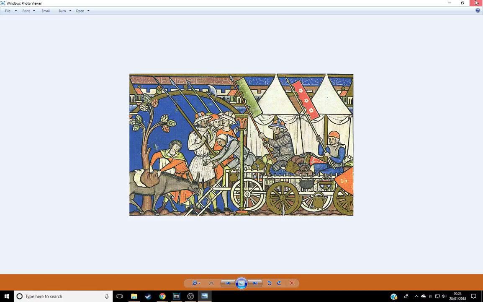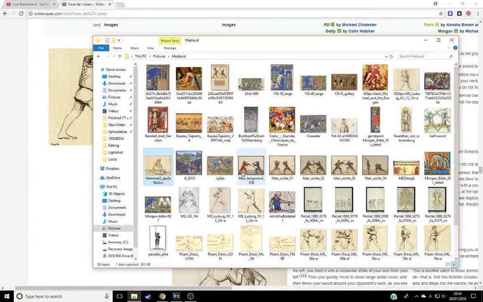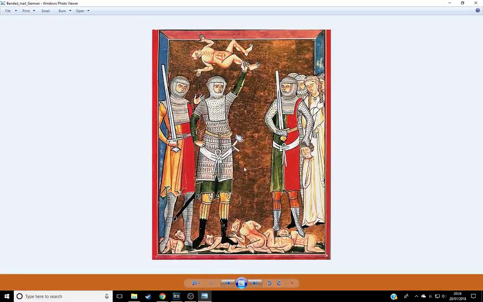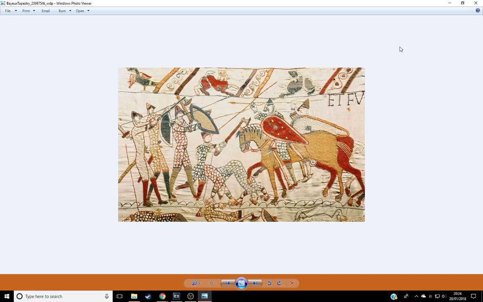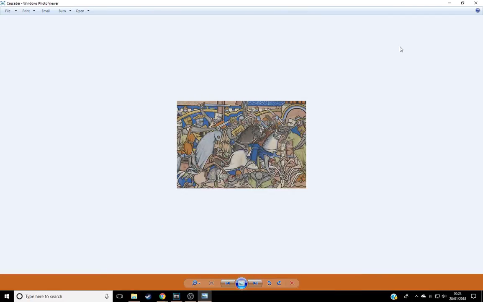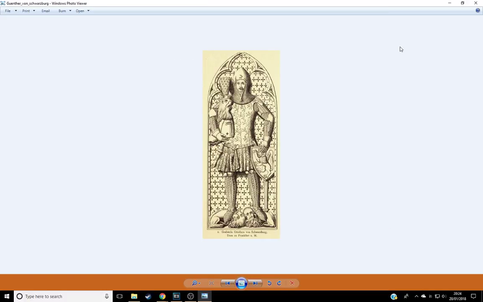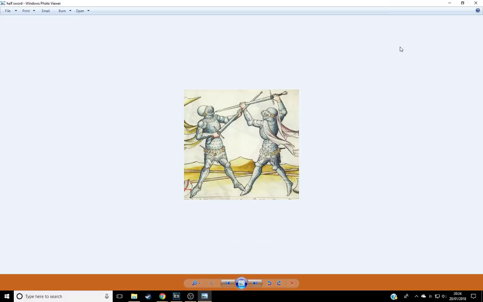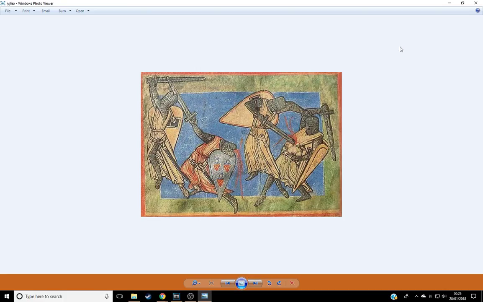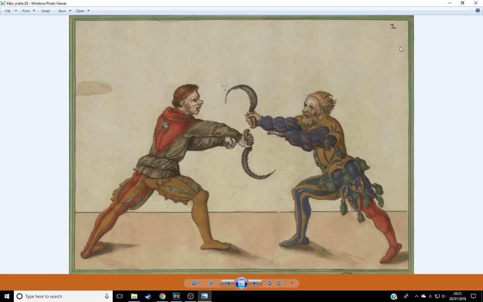Trying to find a good example of some mail, because usually this is a good one. Actually, no, it shows them fairly separate. Okay, refuting what I was just about to say, which is that the hoods tend to be attached as part of the actual shirt in some cases. Excuse me, they're wearing helmets. It's hard to see on that.